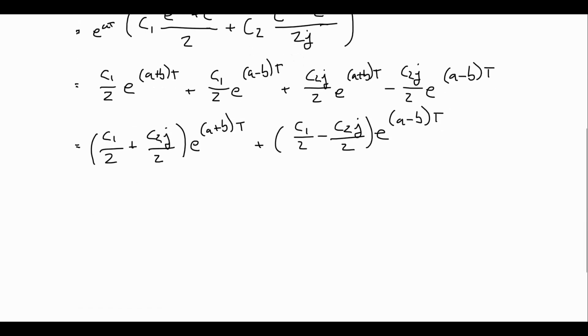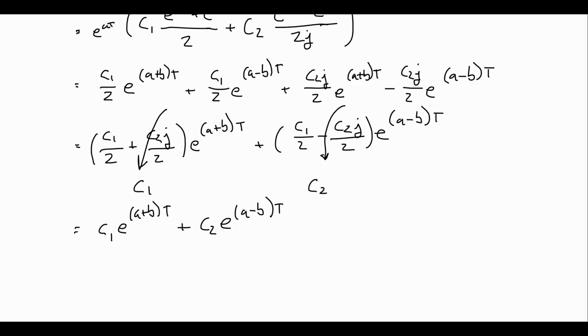All right, so I have some coefficient in front of my a plus b term, some coefficient in front of my a minus b term. Since I don't know c1 or c2 yet, I'm going to get those from the initial conditions. I can actually just rename this whole thing c1 and this whole thing c2. So I'm just going to simplify it and solve it this way. So I'm just renaming c1 and c2 for convenience. Because I don't know what they are yet, I'll just redefine them this way. So this is c2 e to the a minus b times t.